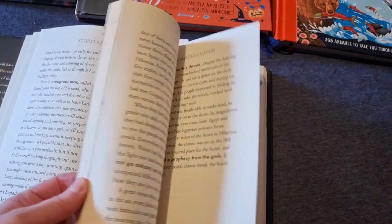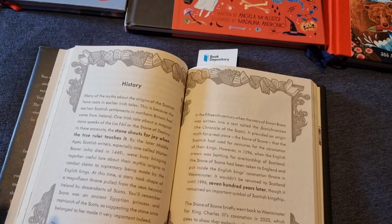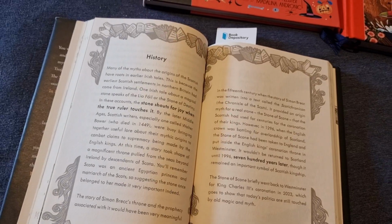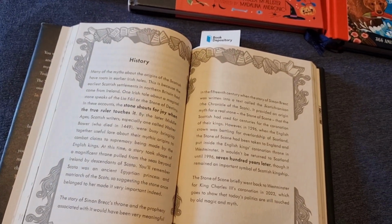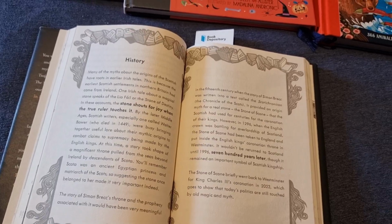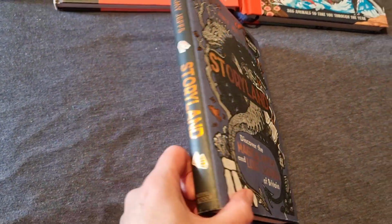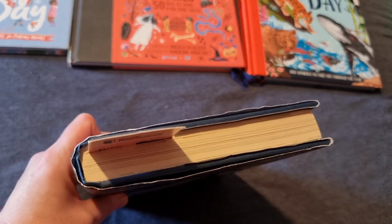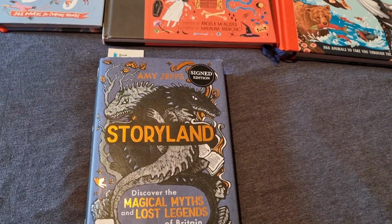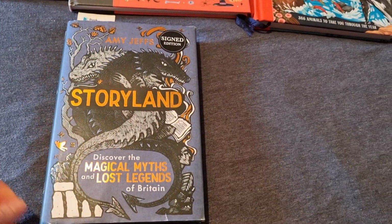So basically you have the story, or the legend, and then at the end of the chapter it has the history of that event or person, whatever the chapter was about, and explains whether or not it was likely to be fiction or fact, and it's been really interesting. Would definitely recommend this series, and I'm looking forward to us picking up the next one. As soon as we finish this one, we'll go straight into the next one, but it'll no doubt carry over to the next school year because we only read a chapter every other day or so. But we have really enjoyed this one.